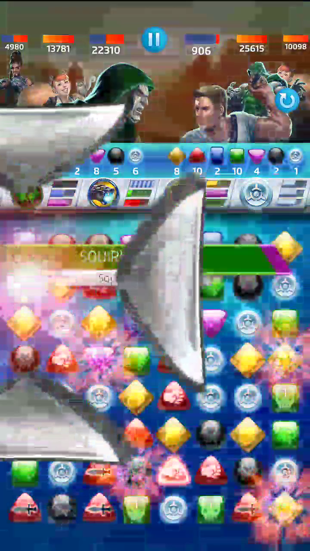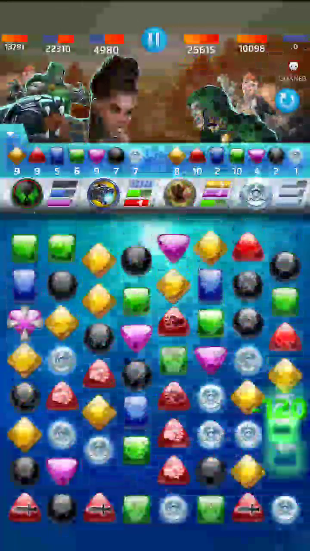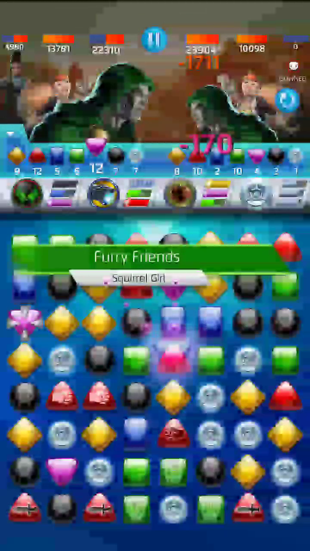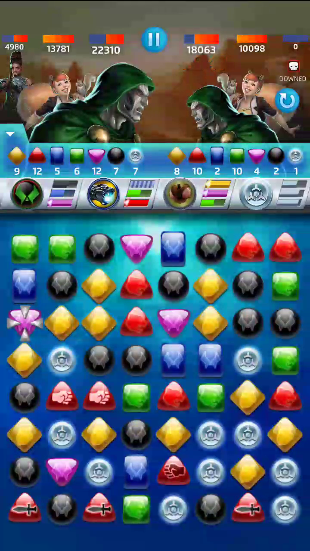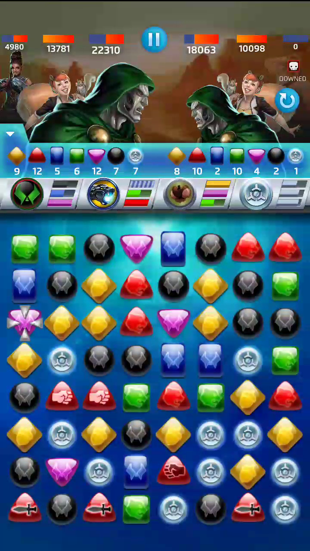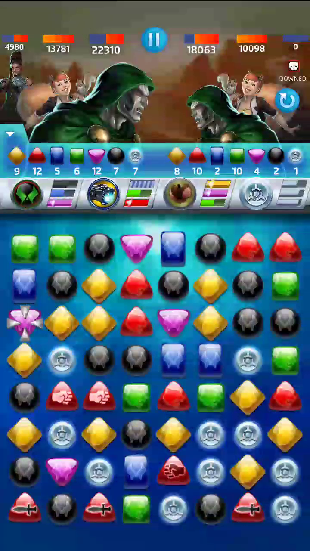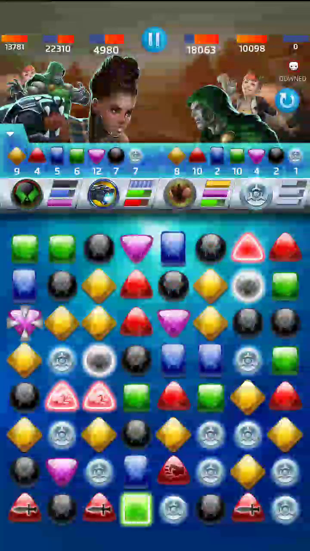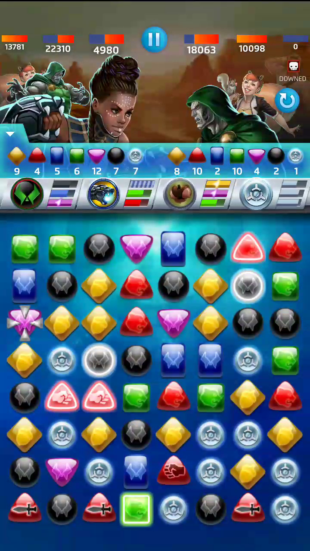Okay, squirrels. 1600 damage per countdown tile. Good, we knocked Hawkeye out before that. So Furry Friends is going to do all the damage to Doom. Perfect. So here's what we should do. Let's play Vibranium Virtuoso again, I think. So that the cost of our abilities is a lot less when there's 5 or more fortified tiles on the board.